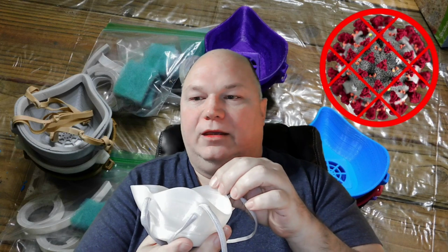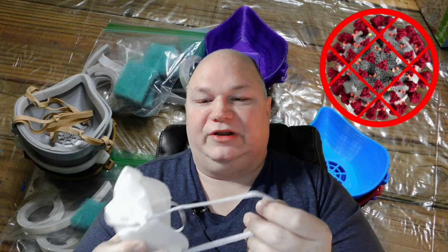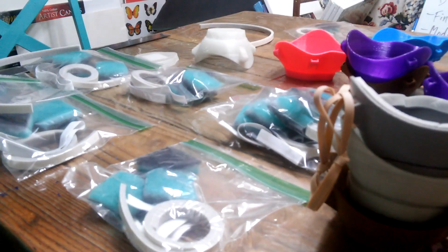Okay, so quick follow-up. Made some changes to my printer settings, faster retraction speed, and that cleaned up all these little bits on the last few layers. Made that a lot cleaner. Also, with those settings, I lowered the temperature about 5 degrees. And with those settings changes, we don't need the support, which makes it a little easier, saves some plastic. And then since there seems to be a nationwide shortage of elastic, I've been trying out these shoelace style attachments. Oh, there's also been a number of YouTube videos about using your wife's bra as a mask. I gotta say, your mileage may vary.